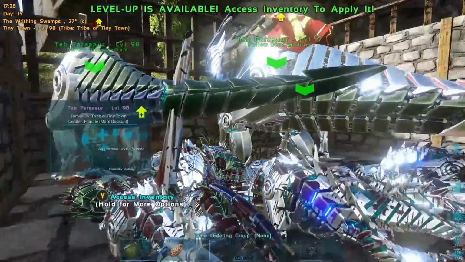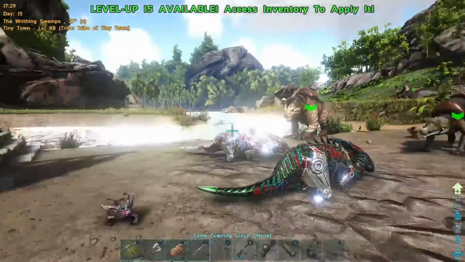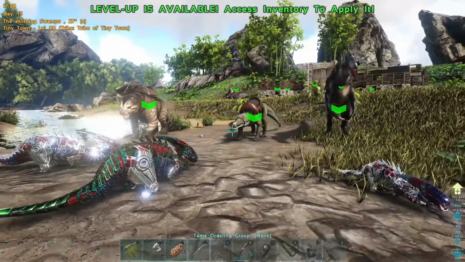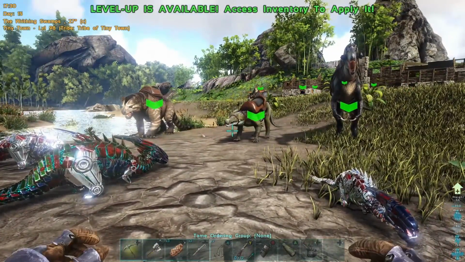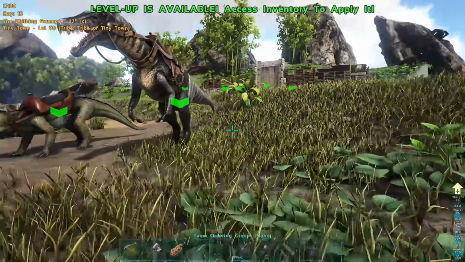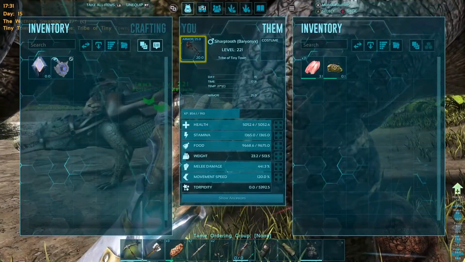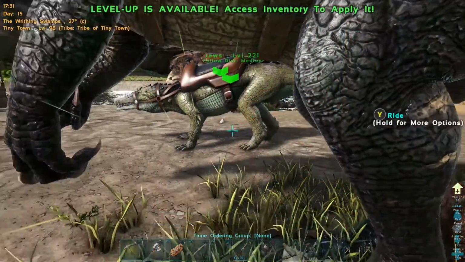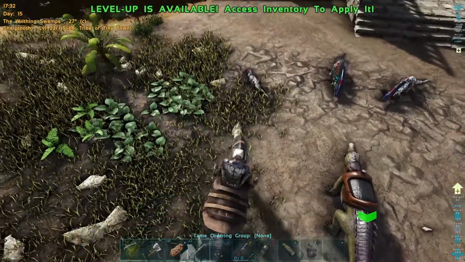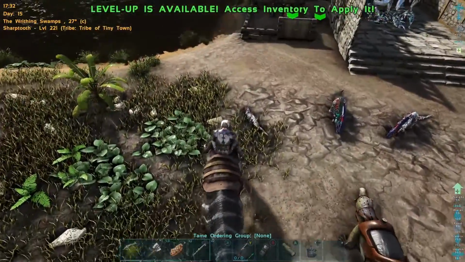Yep, there we go. Now, what we're going to do today is, before we actually harvest the farm, I got three of our dinos here that we have on our story playthrough, and I want to do a little bit of testing. We're going to see which one will actually harvest the most for us, or if it makes any difference at all. If not, cool. If it does, well, that's the one we're going to use. So first off, we're going to start with the Baryonyx here.